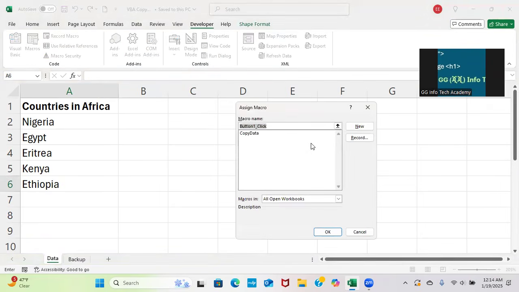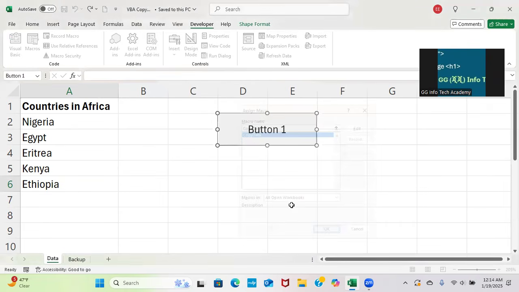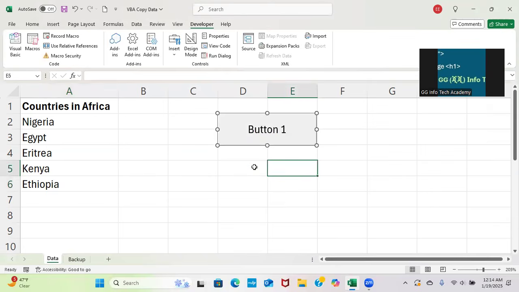And I have to associate this command button to the copy data function that we have written earlier. Click on that one. That's the VBA code function. We are associating it with this command button. Click on OK. All right, let's give it a descriptive name. Copy data for me. Okay. This command is going to copy the data for me. Okay. All right, let's test it.